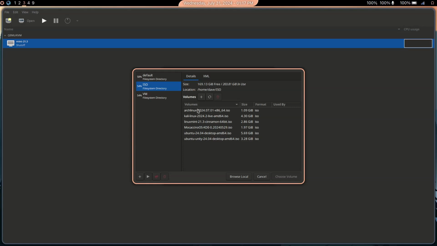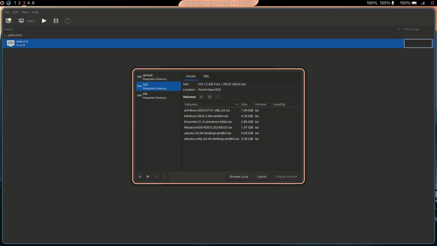But you'll see in this list we have Ubuntu Unity and Ubuntu 24.04, which I've never used, and Mochaccino OS, which is a really interesting operating system from my perspective because it keeps the user applications separate in a different layer to the main system, and it's all based on Gentoo. So yeah, that's an interesting one.